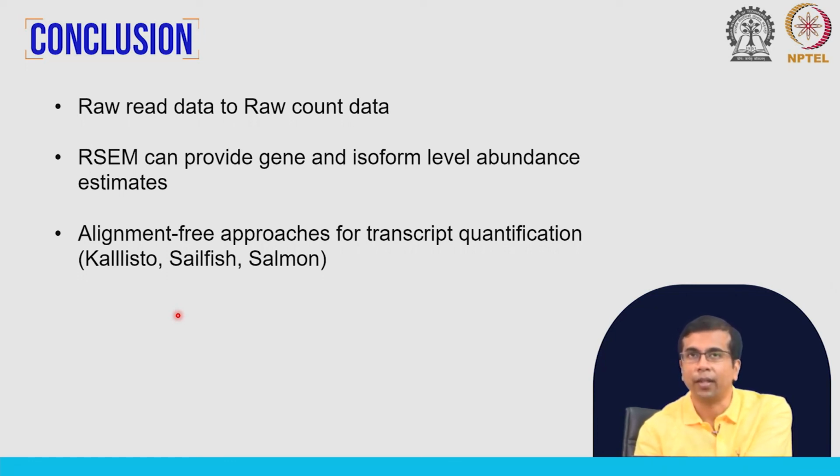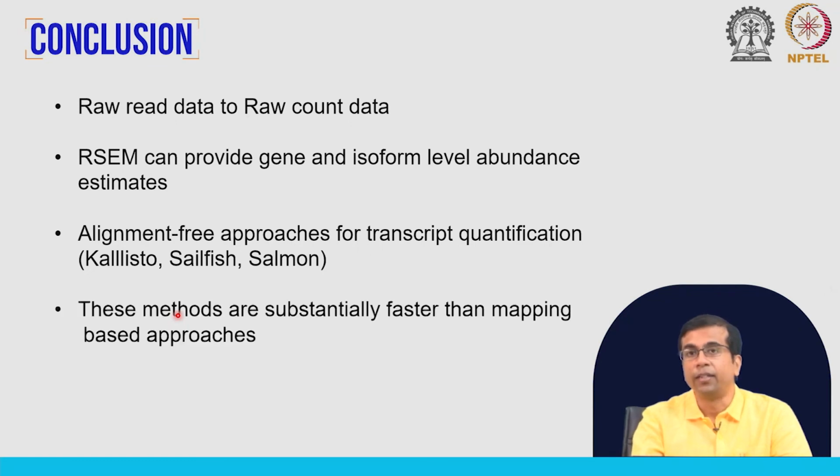This reduces the time requirement, because mapping is the most time-consuming process, if you imagine having to map, say, billions of reads. The other advantage is that you do not have to worry about sequencing errors too much, because these methods are less sensitive to those types of errors. These methods are substantially faster than mapping approaches, which is why they are quite popular now. You can look into those references and see the time comparisons between these tools in those papers. Kallisto, Sailfish and Salmon are significantly faster than all the tools we discussed that rely on alignment.